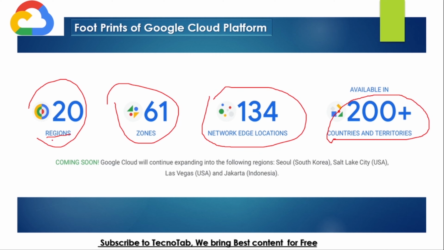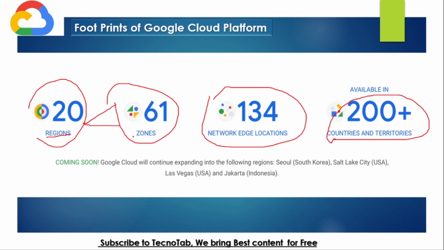So what is the reason? The reason is nothing but the data centers. And each of the data centers is associated with zones. So typically when Google launches any region, it will have at least two zones associated with that region, and that is for providing availability, reliability, and redundancy to the customers.